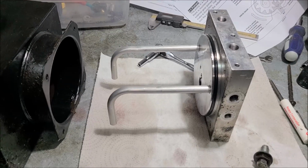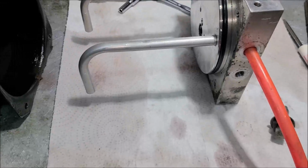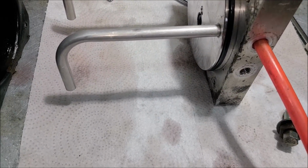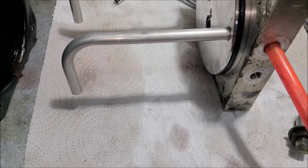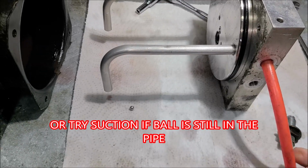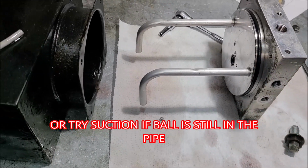So let's try that. Let me get something here. All right, working with one hand here. I just put a rubber hose in here, and I'm going to try to blow into it and see if that ball will drop down into what would be the tank. There you go. All right, so that's what would happen. You would blow the ball down into the tank.